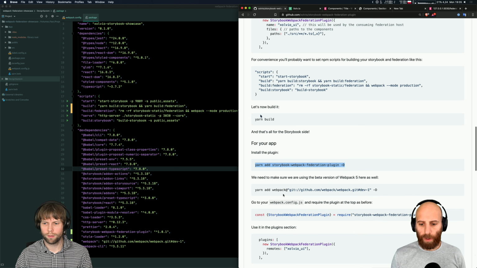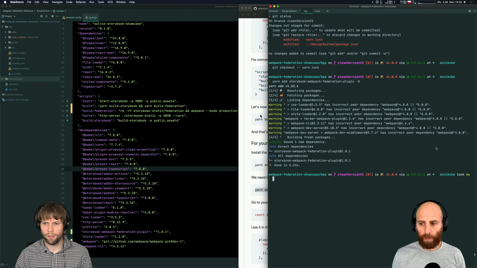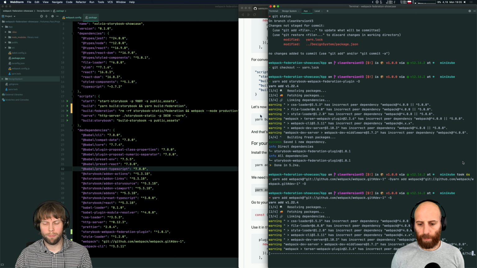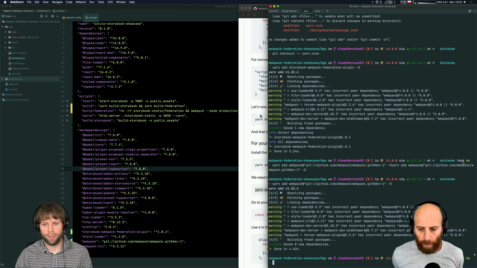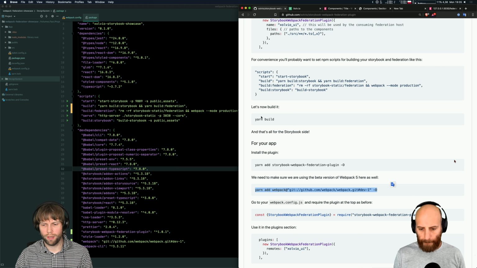And then the other thing we'll need to do, just like before, is add Webpack 5 here as well. The assumption is that you already have Webpack installed, but currently you will have to install this beta version from GitHub. So again, this is a step that will go away once this is all released as a stable version.